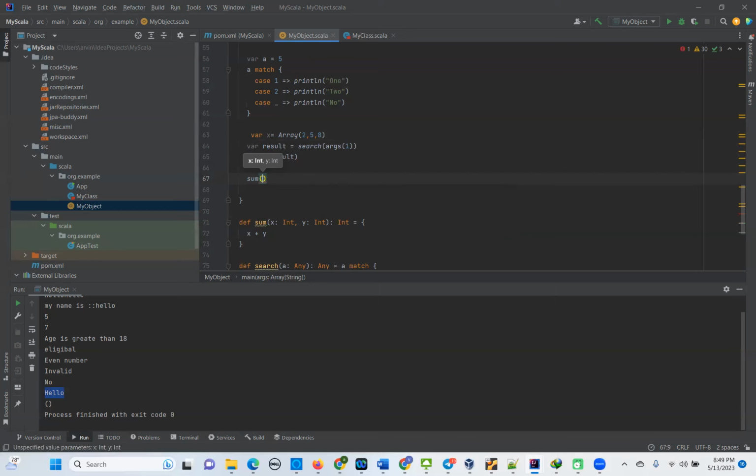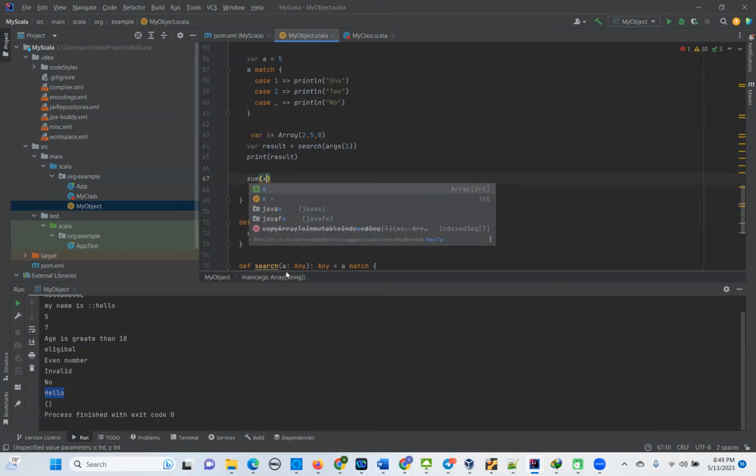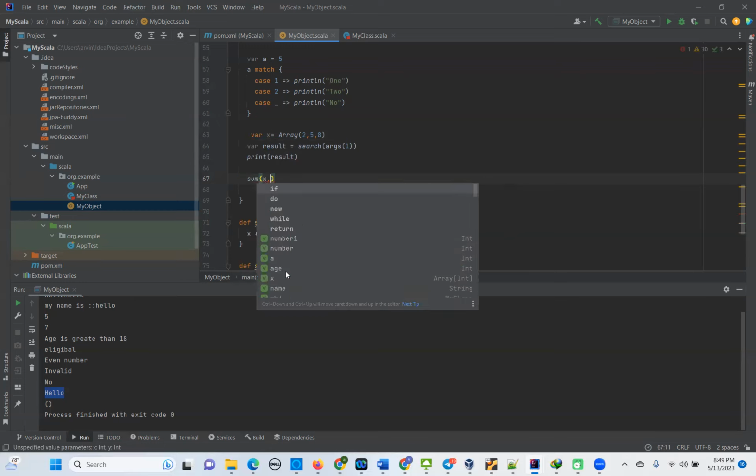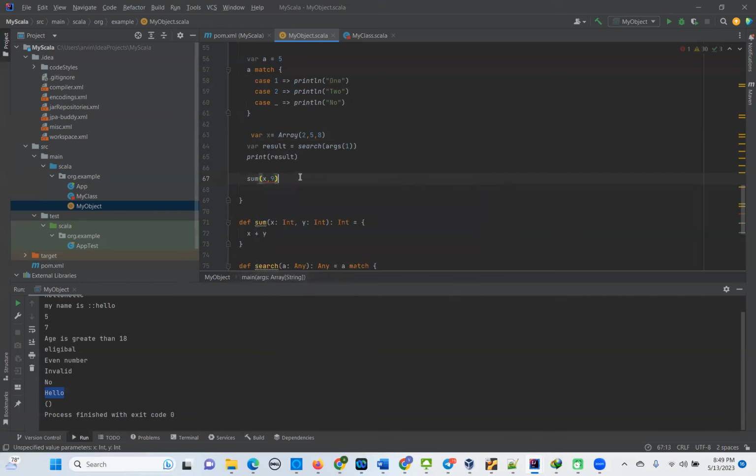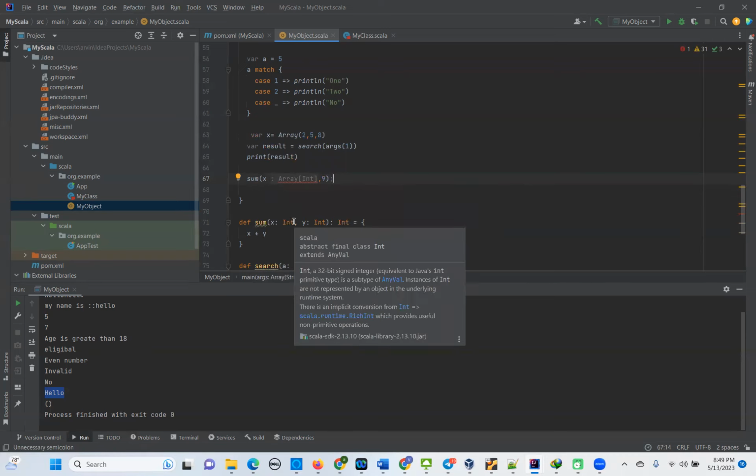When I pass x, and for the second value I keep some number, 7, x comma 9, what error is it giving? It is saying it should be Array of Int, but required Int, because my sum function is expecting an integer value, but I have given it an array.